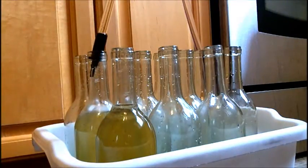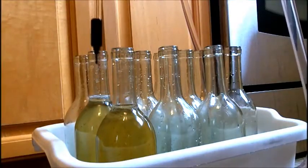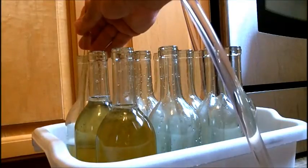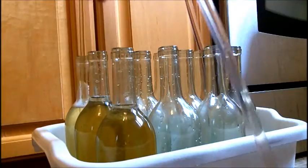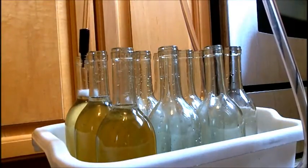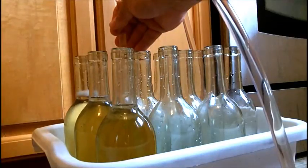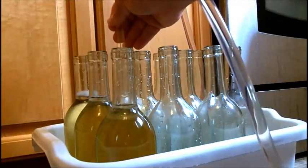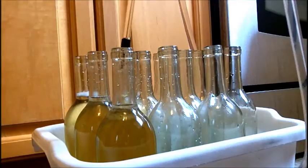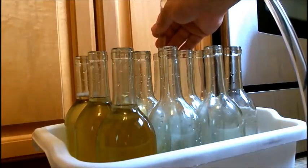A lot of times I'll use the bigger bottles, but whites I don't drink that often, so I figure it's better to be in the smaller bottles for the whites. This has been a lot of fun making this Riesling kit from Vino Italiano — it exceeded my expectations. A good way to show how to back-sweeten a wine. Most wines I like are reds and pretty dry, but this is pretty nice for a white. Basically, this is the process. Once I'm done filling all of these up, it's time to cork.